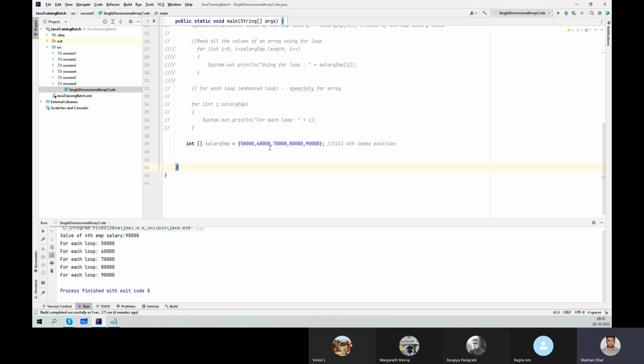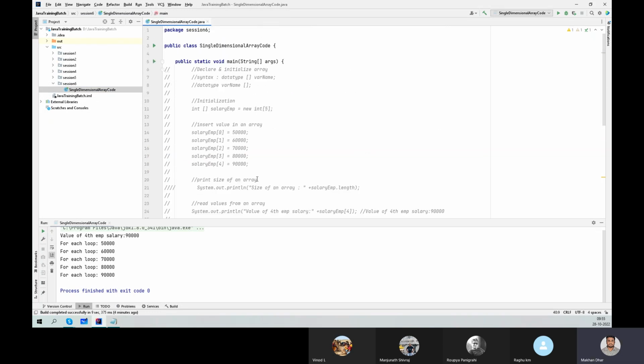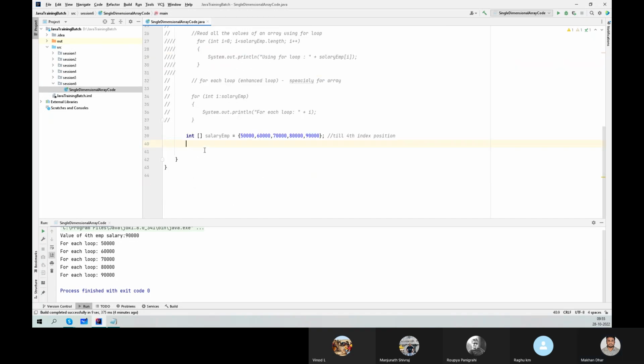Okay. Now this is what we have at the 4th position. Now what I will do? I will do the same activity. Now I will print first the size of an array. So we will have a length. System.out.println, so what I am going to do?